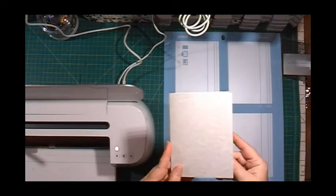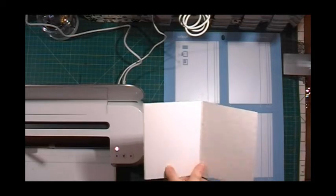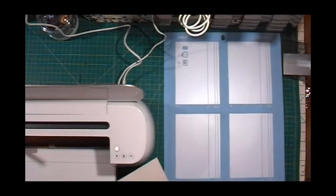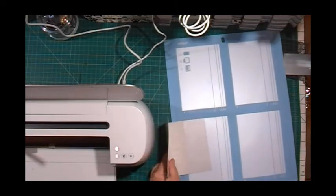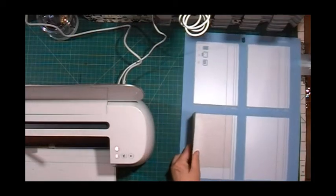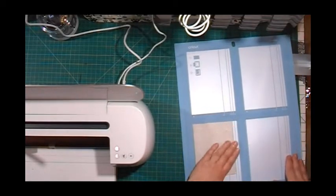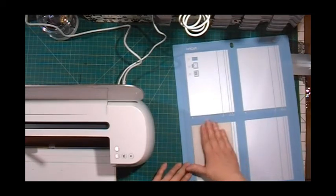Okay, so here is my card base. This is the insert that I've glued into the front of the card base. So I'm just going to slide it into this bottom card. I'm going to butt it up against the top and slide it in as far as it can go. And then I'm just going to brush it down.